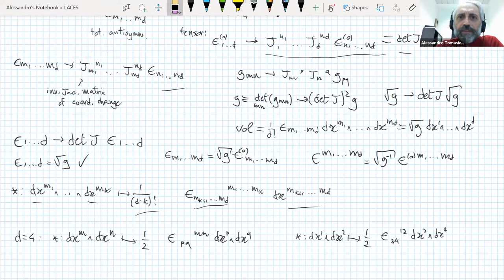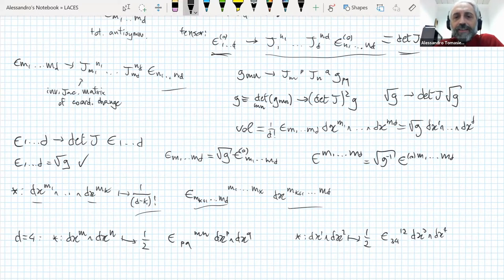So, of course, this is true, the epsilon tensor transforms, namely. But the point is this: if you would like it to be invariant, so that it is one in all coordinate systems, well, you cannot do so because of this. So you have a contradiction, namely, if you set it to be one in one coordinate system, then it won't be one in another coordinate system.